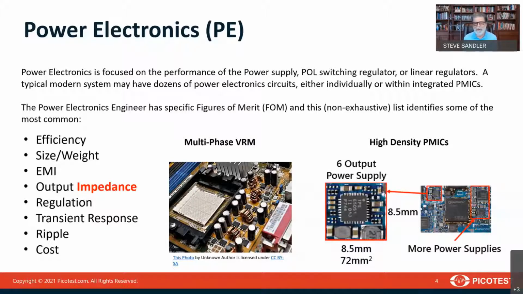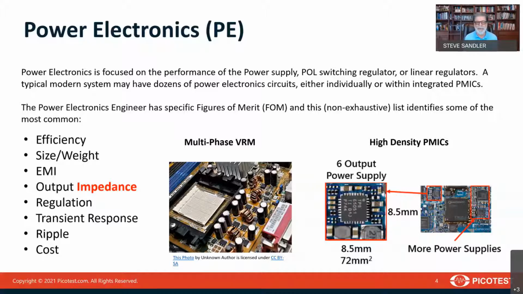And the power electronics engineer has specific figures of merit, and I provided a list here. It's not a complete list, but a partial list. So we're interested in efficiency, and that does tend to be one of the most important these days. Size and weight, we do want them to be really small, and you'll notice that Andy was talking about his 16th brick, so they're getting smaller all the time.